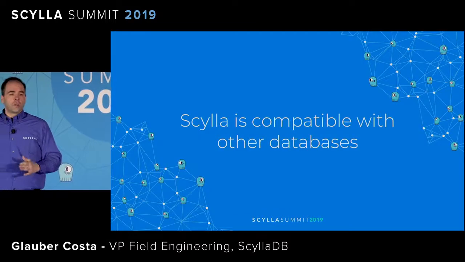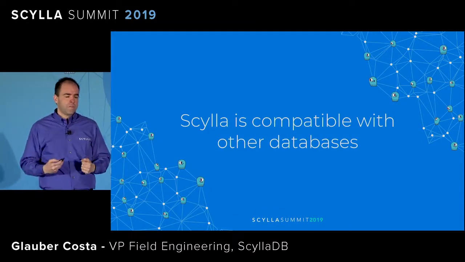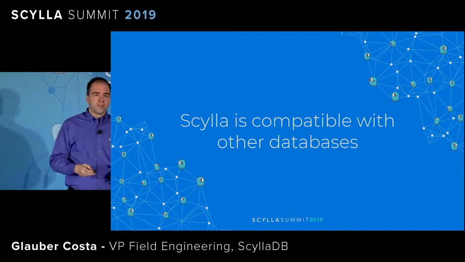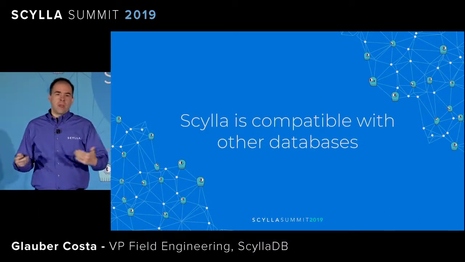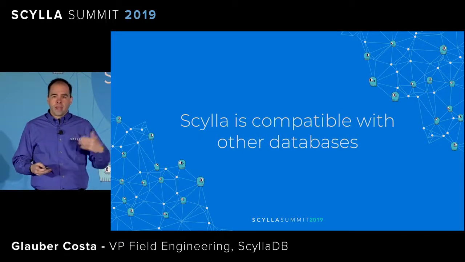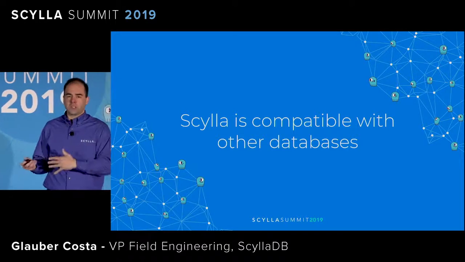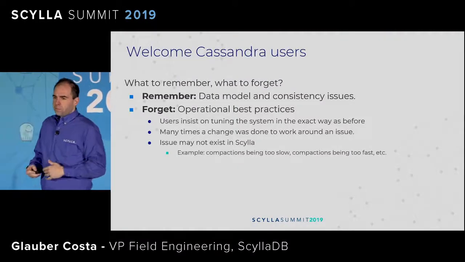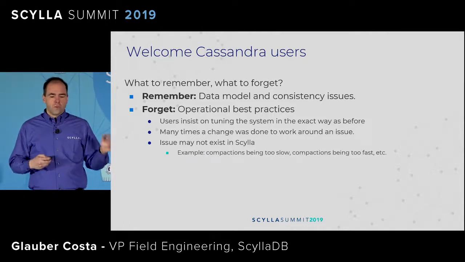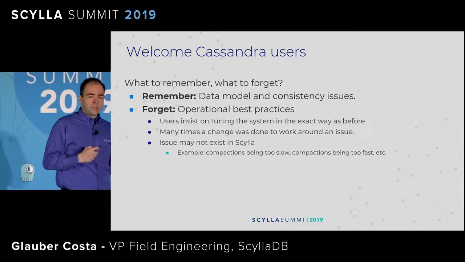So let's start by talking about when you're just getting started. One of the things that we take very seriously is compatibility, initially with Cassandra, and now, as you were seeing, we're adding more APIs. So one of the ideas is that you shouldn't have to learn that stuff, but that is a double-edged sword. Things to remember when you come from other databases: the data model is the same.